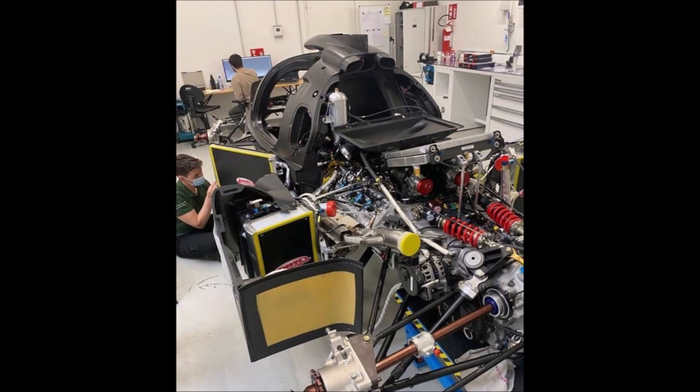If we have a closer look at the back of the car, we can see the additional radiators in the center that I predicted in my last video. There are two of them and it looks like the deeper rearward one is an oil radiator because of its connectors. The forward one will run at a lower temperature and both radiators will be fed by the additional roof scoop as described earlier.